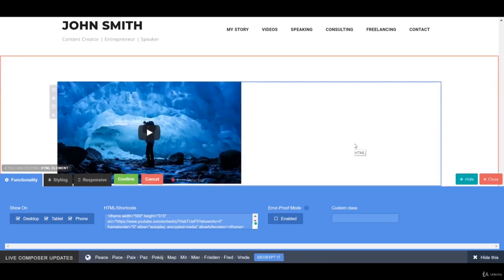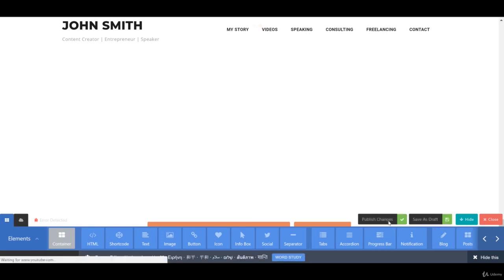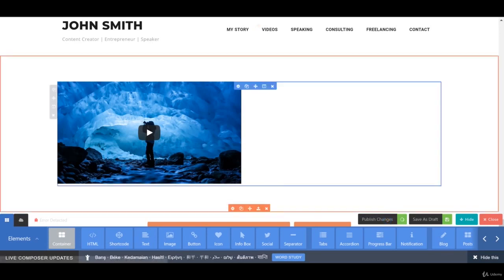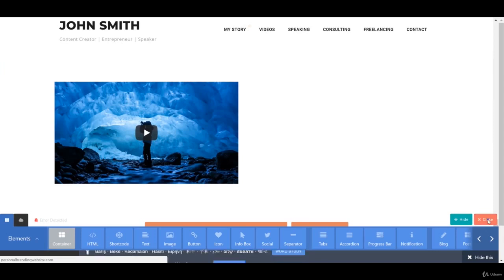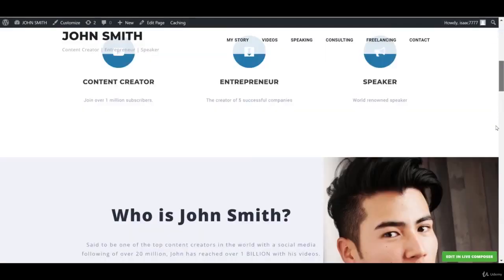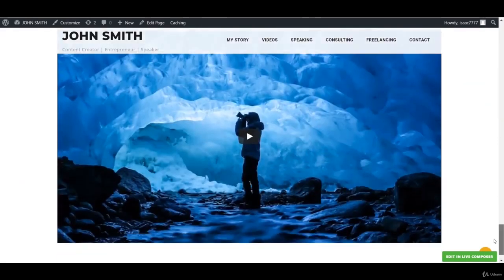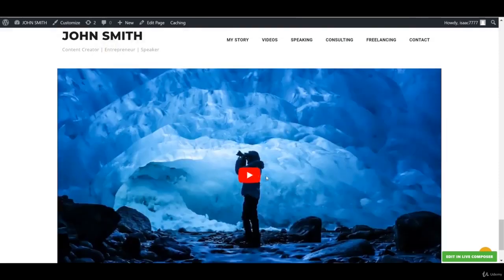Awesome. Now it displays that at that size at the moment, but once we confirm and then publish the changes, you'll see that it'll go full screen once we actually get out of this editor. So I'll show you what I mean. Once it's published, if we close that off, and we'll take a look, let's go back down, and there we go, nice big video there like that, which I just think looks fantastic.